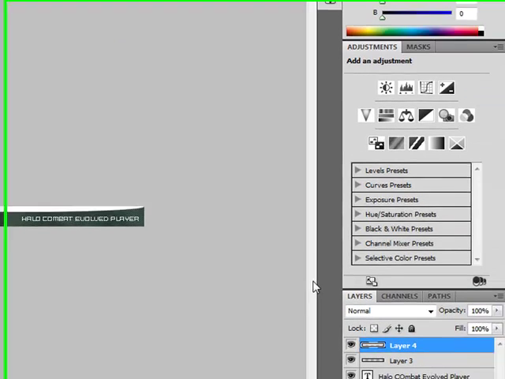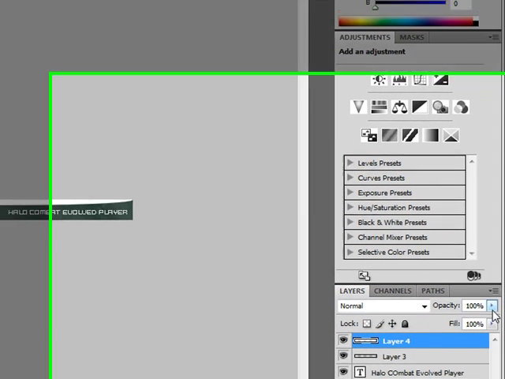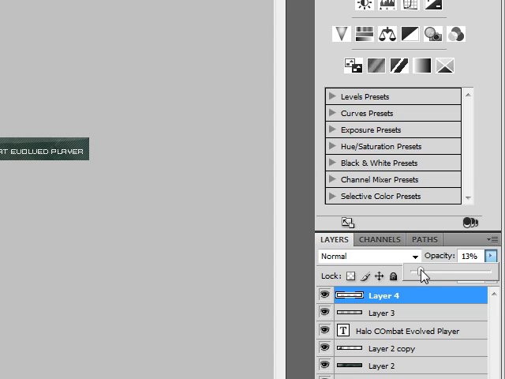Now, I know I ruined it, right? No. Shut up. Go to opacity, lower that down. Probably 30 is a good setting. And that's just going to add some extra dimension.